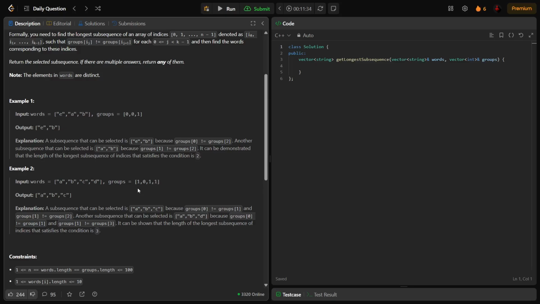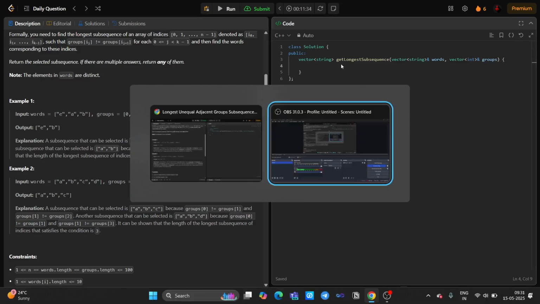In this case, if we start with 1, you get 3 elements. So this is your optimal answer. I think you got the idea. You'll have to find the answer starting with 1 and starting with 0, and see which has more elements in the array, so that you return that. Now let's code it up.